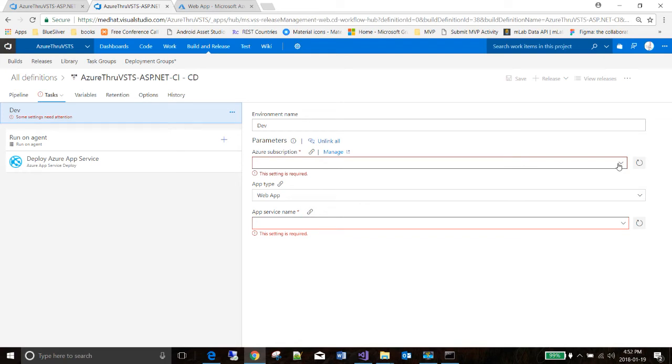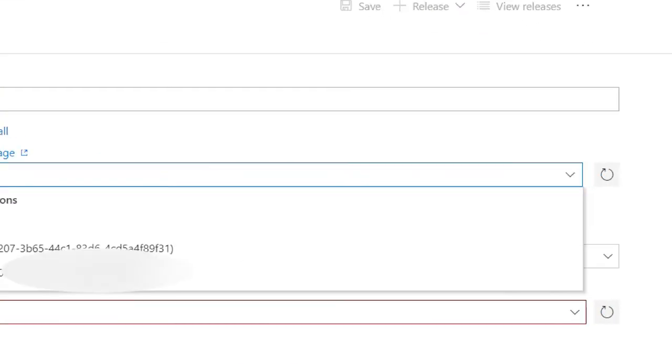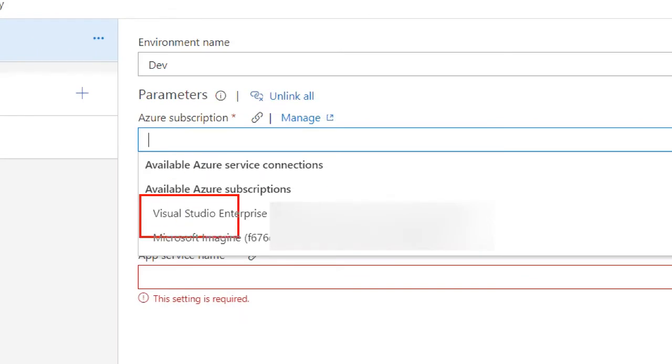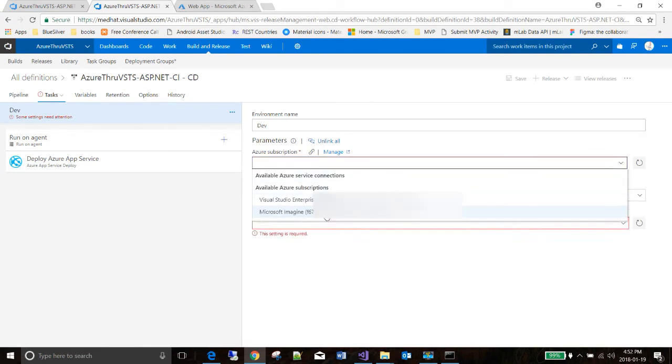So if the account that you're using in VSTS matches the account that you're using in Azure, in other words, if you're using the same Outlook account or the same live.com account or the same Hotmail account, then when you open this drop-down list, VSTS can tell you the number of subscriptions that you have. In my case, I have actually 2 subscriptions. I have Visual Studio Enterprise and Microsoft Imagine. So I'm going to choose the Microsoft Imagine, which is a student account.